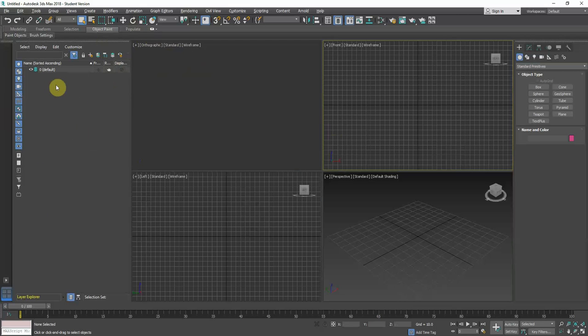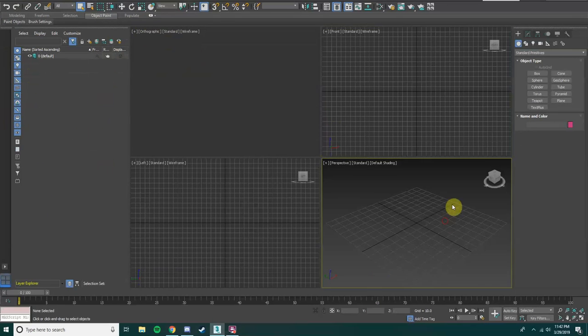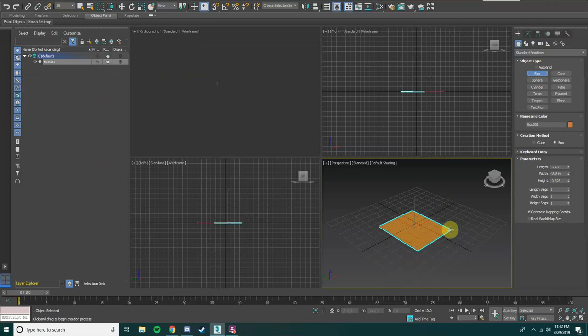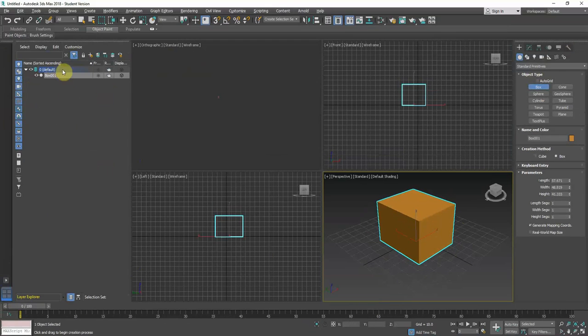So here we have the layers panel. Now if we make objects here, I'll just go ahead and make a box very quickly to show you. You can see it shows up, and you can collapse things. This will also show modifiers and other things within objects.